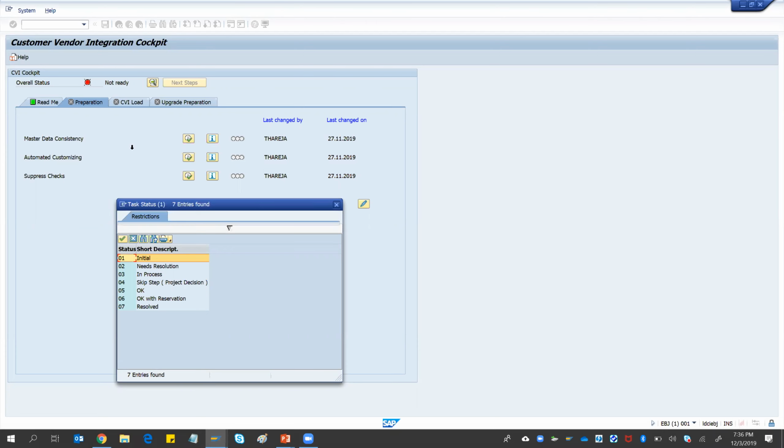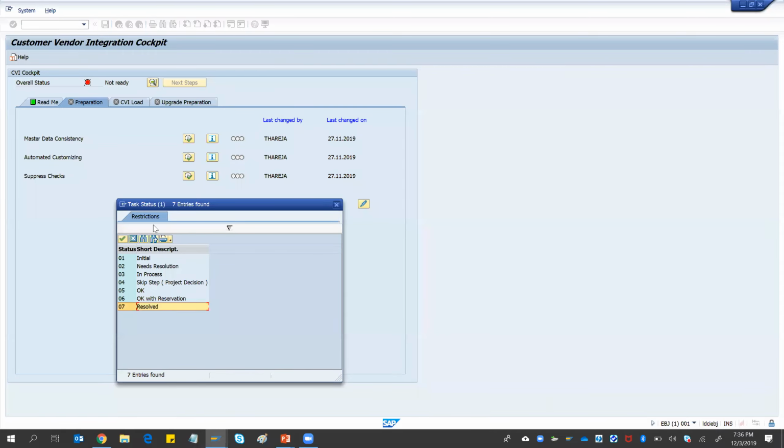The default one is initial, followed by these values, which say either it needs resolution or it is in process, or something which is not relevant, then you can skip it, but that would be a project decision, followed by OK or OK with resolution, or something which was not working and is now resolved, so you can press resolve.